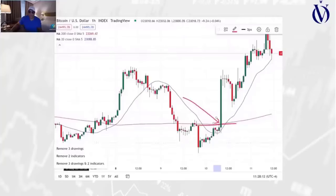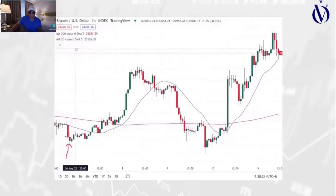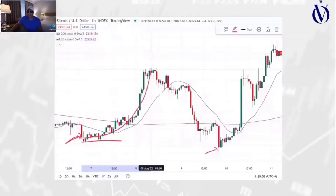So here, boom. All right, you want to see another one? We can stay on the same chart. Look at this one. Fat red bar. You see the fat red bar? Let me move it to the right a little bit here. So you have this fat red bar, right? Fat red, but one little follow through. That is why you'll often hear me, as I mentioned before, say little or no. This is no follow through, and this is little follow through, little or no. And here's the little follow through, and here's the no follow through.